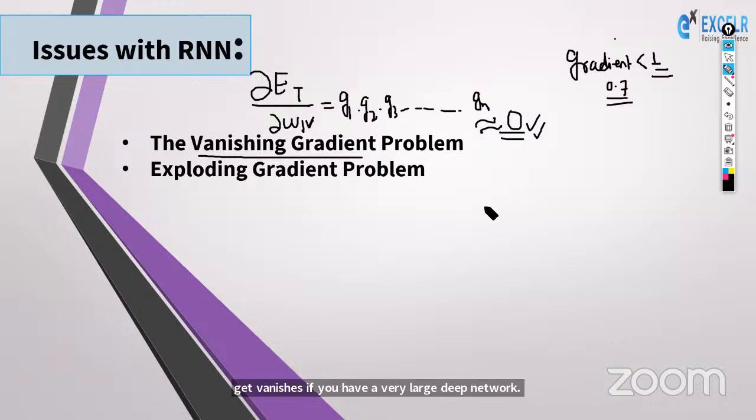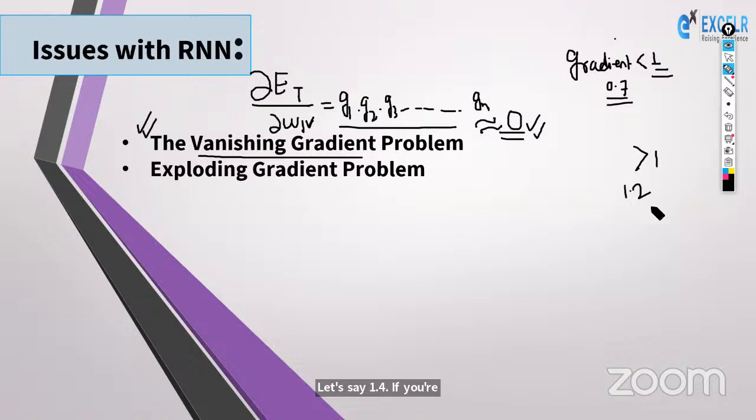Right? So if your neural network has a number of hidden layers, there might be a problem of vanishing gradient. And in the similar case, let's suppose all the gradients are greater than 1, let's say 1.2 or 1.4. If you multiply n number of gradients with this value, the value will be very, very high. You will get a very large value of the gradient. That is something called an exploding gradient problem.